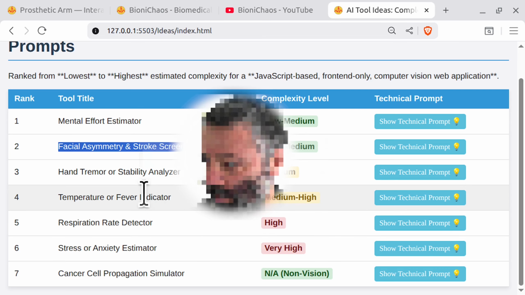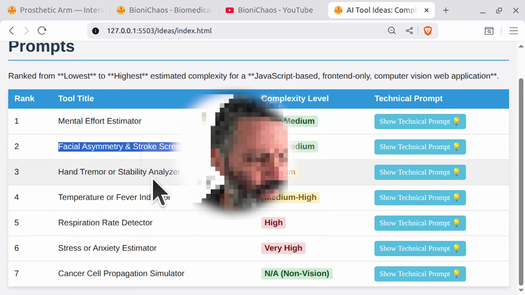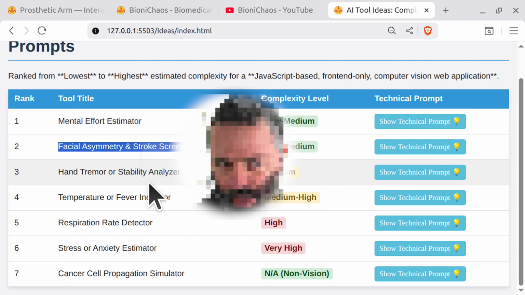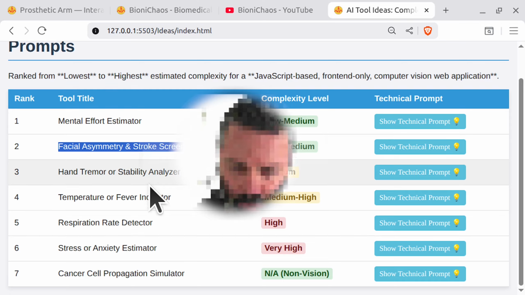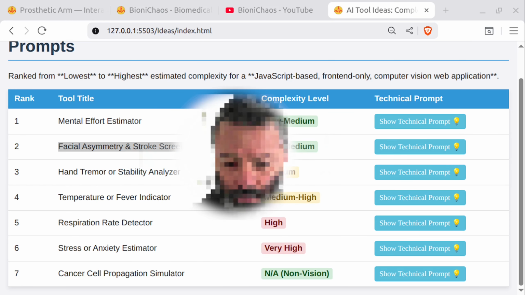sound promising. Facial asymmetry. We want to do stuff with sound. We actually did a lot of stuff with cameras. We have a webcam. I think we have enough stuff with webcams for now. We want to do something with sound as well, with voice. The reason being, there's a lot of things that you could do with voice.